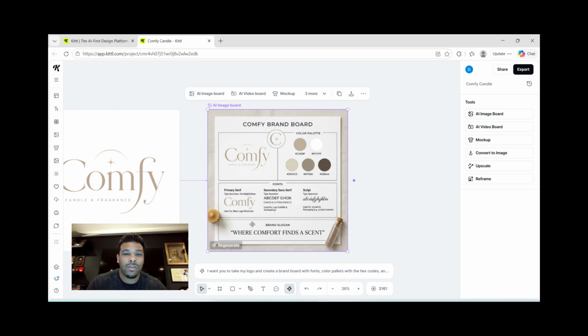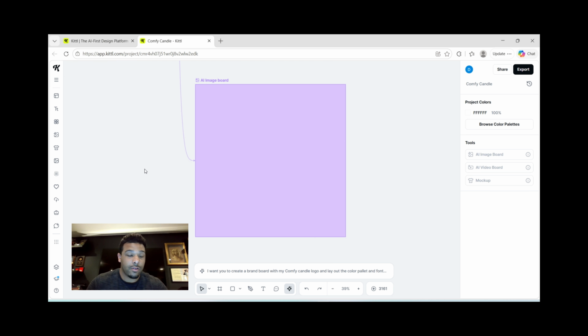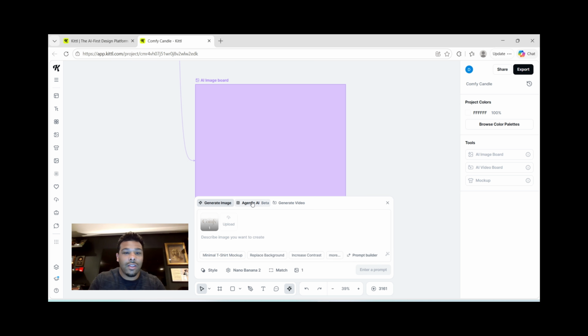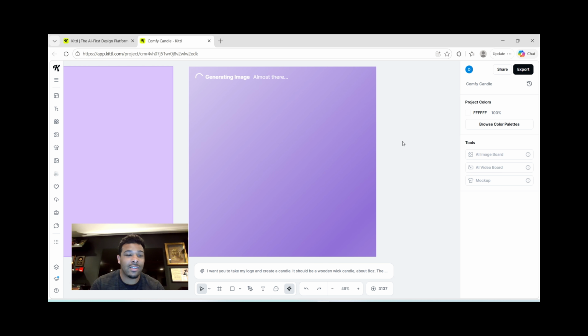Like, if you're building a real business, this looks really good. And now what I want to do is create a product, right? So now we'll go to Agentic AI. I think that's good. So let's just see what it comes up with. So generate. Again, guys, this Agentic AI feature is still in beta mode, but it is really cool. And you can actually use it. And the link's going to be in the description if you want to try it.